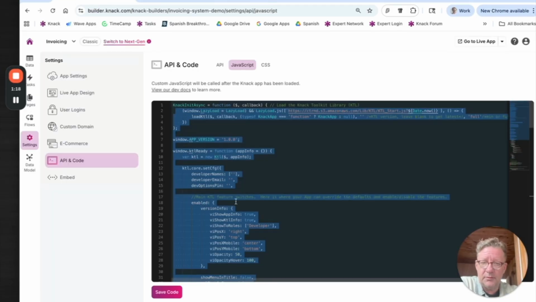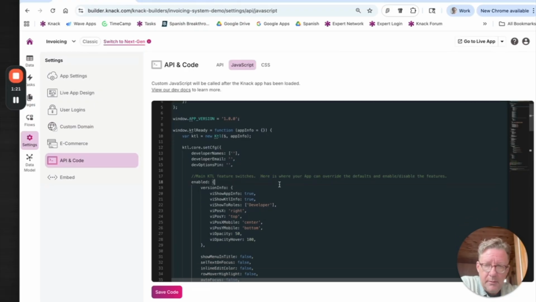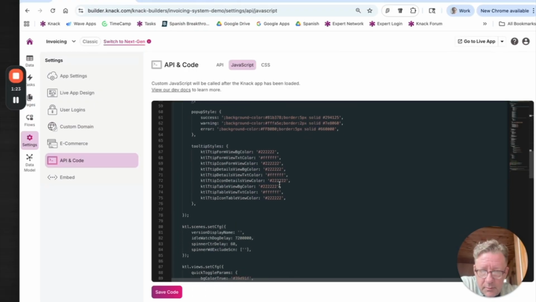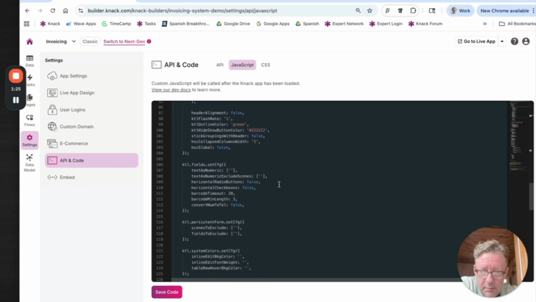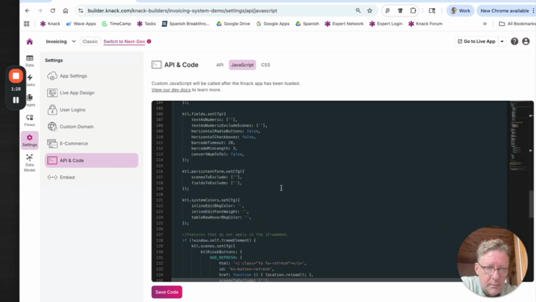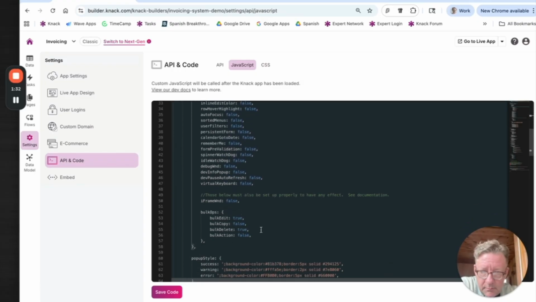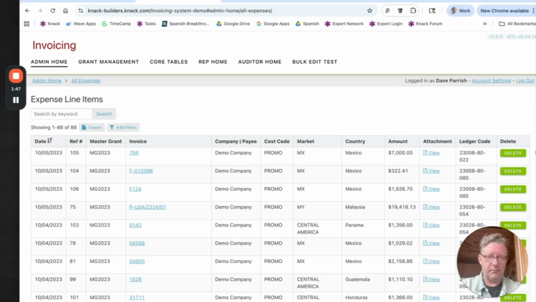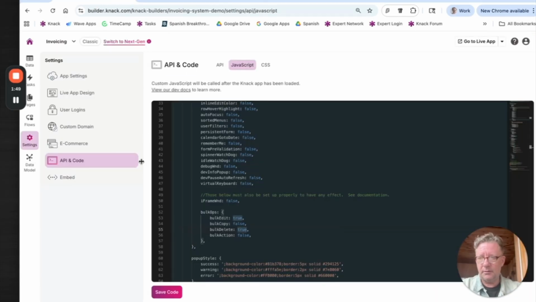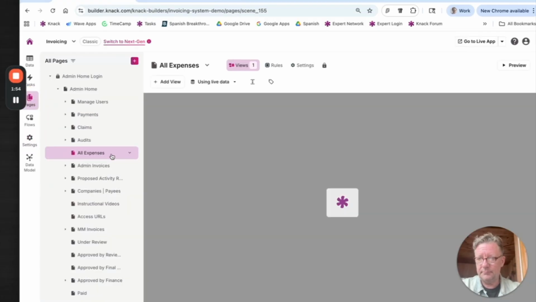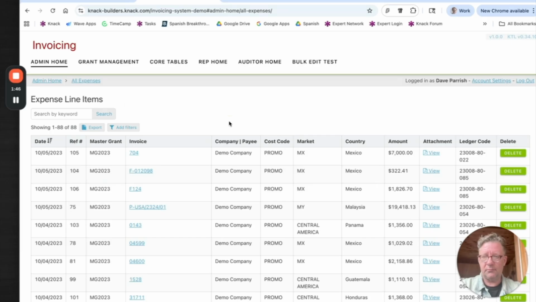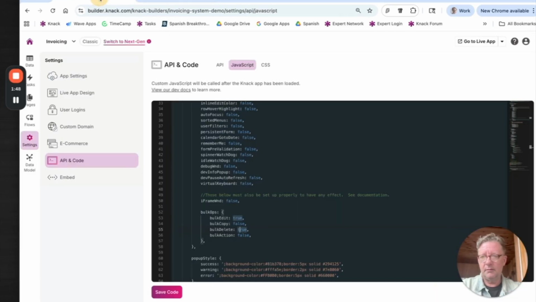So here's what we do. First of all, you've got to get this code and put it in here. And then what you're going to do, let's go find it. Down just a little bit. This bulk operations, I already made it. You have to turn bulk delete from false, which is default, to true. Okay? Then, and I'm going to use this expense line right here. We have a delete here, but we need to do a few things to get this to work.